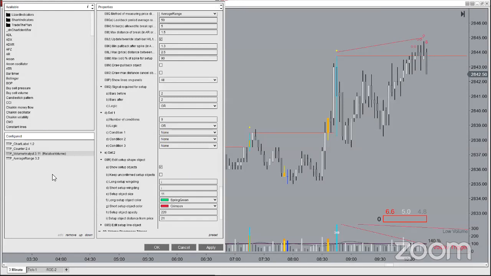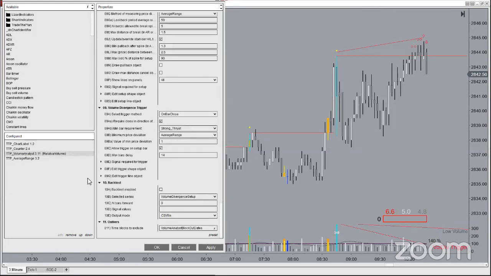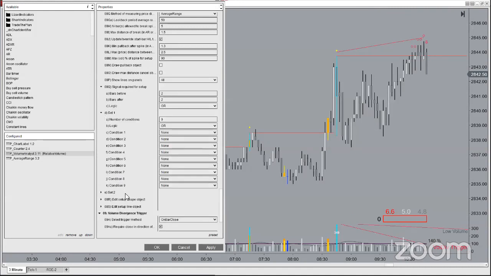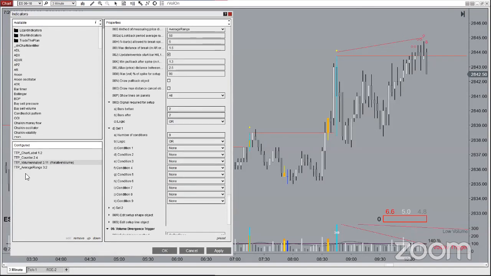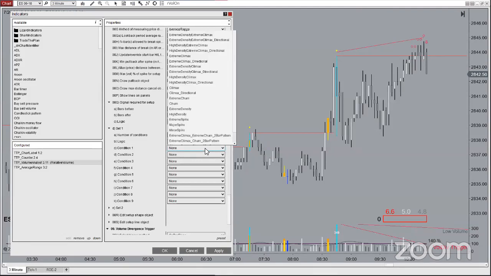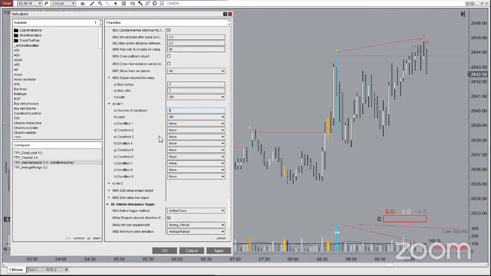The only thing in NinjaTrader that's weird is you've got to click somewhere else and then click back to it to load stuff. It's just kind of odd the way the drawing gets updated, I think, because everything is on a unique thread. Some of the visual stuff doesn't get updated until you click out and click back in. But there's really nothing we can do about that. We might be able to force a virtual click or something, but we haven't really gone down that road yet. It's the least of our concerns right now, but you can add as many conditions as you want.